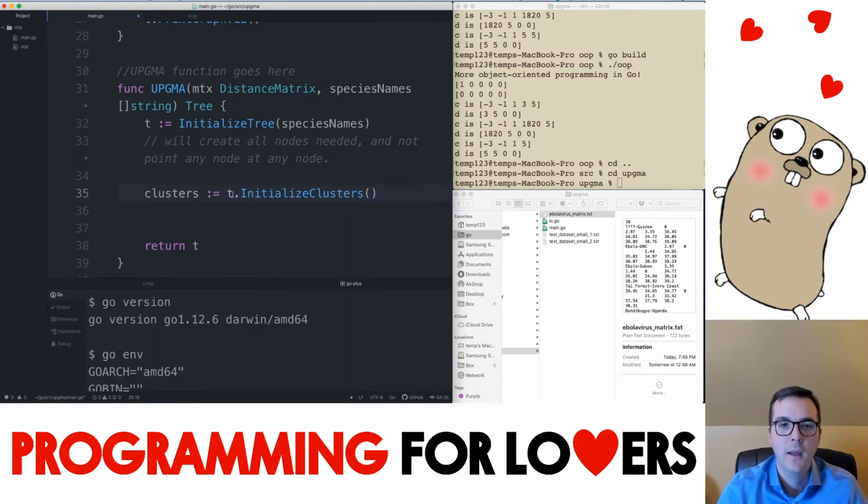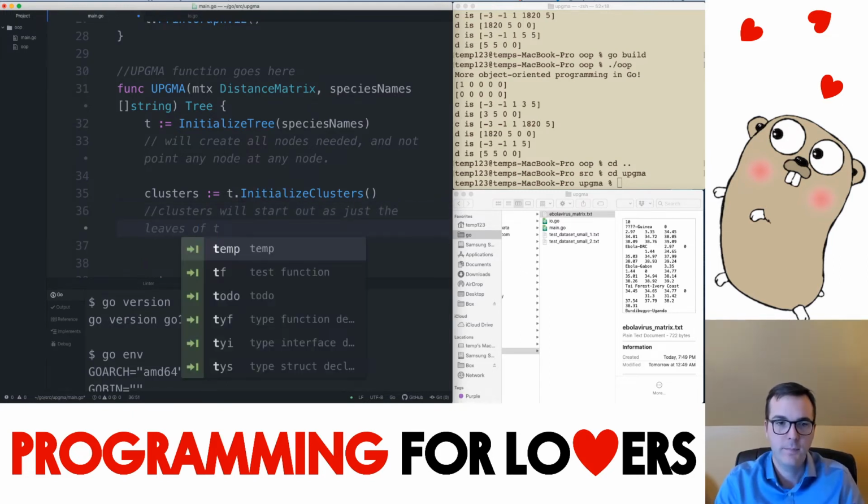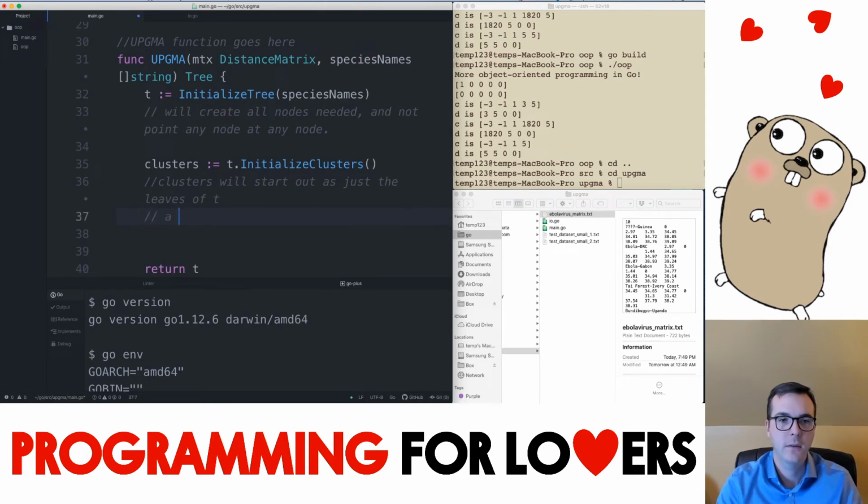Okay, so clusters will start out as just the leaves of t. And then the other thing to think about is, I said that a cluster is just a node, but a cluster is a pointer to a node.